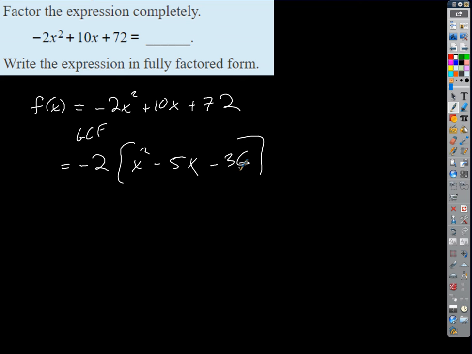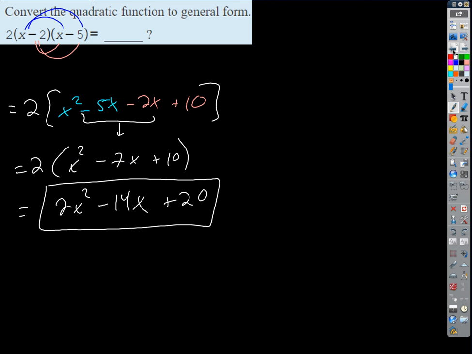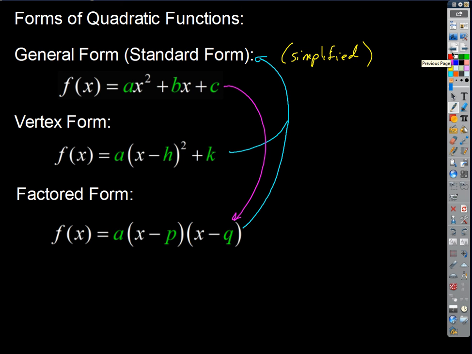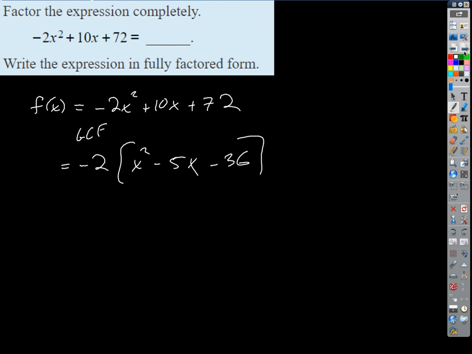Then what do we do? What do we do then? Because our goal is to factor this, right? We want to write this. Remember what factored form looked like. Right? It looked like this, where we've got a times x minus some number times x minus some number. So we're trying to break it apart into a product of factors. So it's been a while since we did this stuff, but we did a lot of this stuff, didn't we? Yeah. We want to make it look like that.